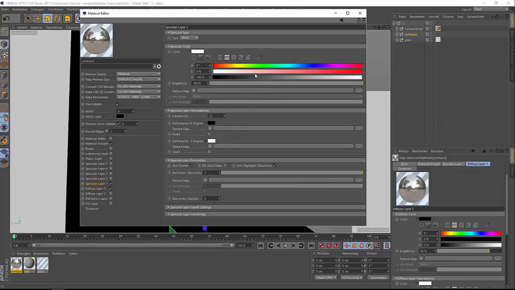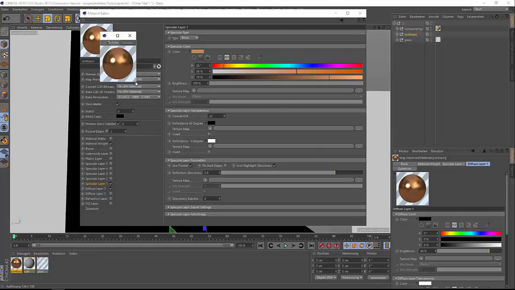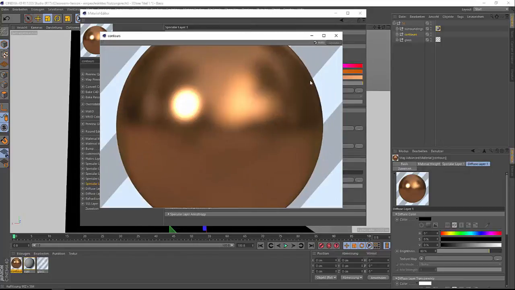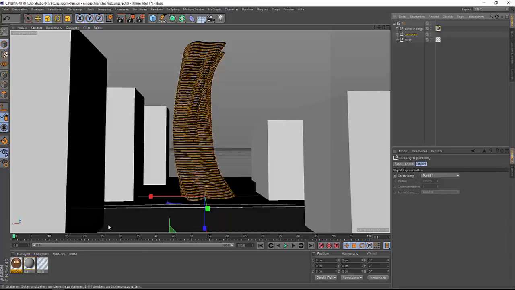And the specular layer we turn into something copper-like, maybe a little bit more reddish and less saturated, maybe a little bit darker as well. Something like this. But we want the reflections to be a little bit blurry, so something like around 80%. Does this look copper-like? It was basically only 3 clicks. So let's just drop this into the contour.